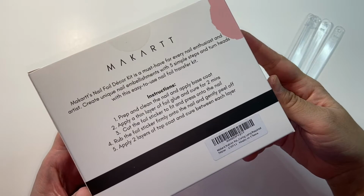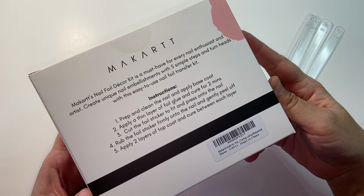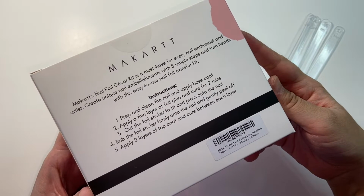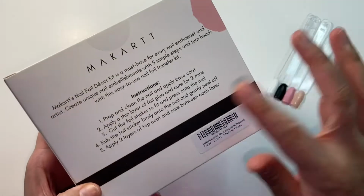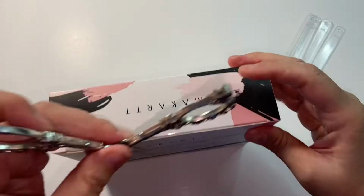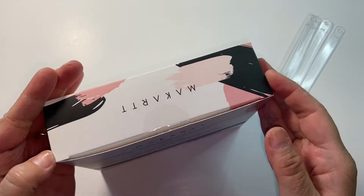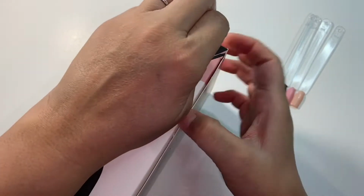Okay, so this is how the kit comes in this really pretty box. And when you flip it over, you have the instructions, everything you need in order to work the gel and the foil and everything that comes inside. So I'm super excited. I'm gonna keep these instructions closed because I am going to follow them step by step just so that I can get the most out of this box and let you guys know my honest review, and if I recommend it to you guys.